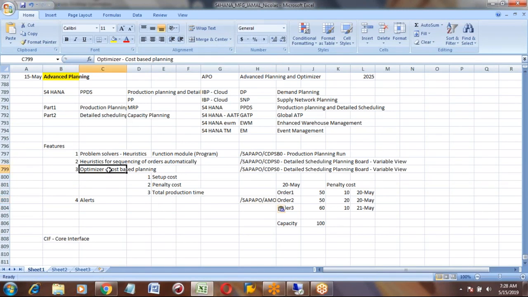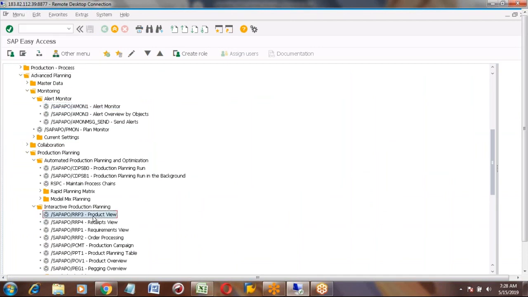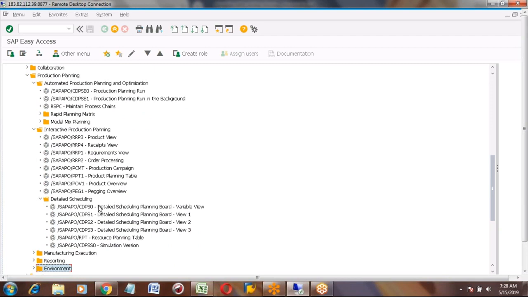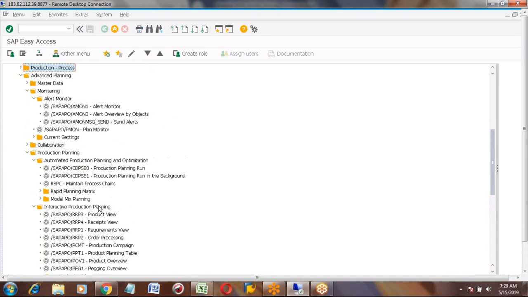The concepts and everything are a different module. I cannot cover everything in this S/4HANA manufacturing because it is not a one-day class actually. To explain all these transaction codes and concepts, it will take another 20 classes actually. This is only just me showing you how to navigate and what the features are. If that view is there, at least I can show you some transaction codes. Otherwise, it won't come actually. Nothing will come. Okay.